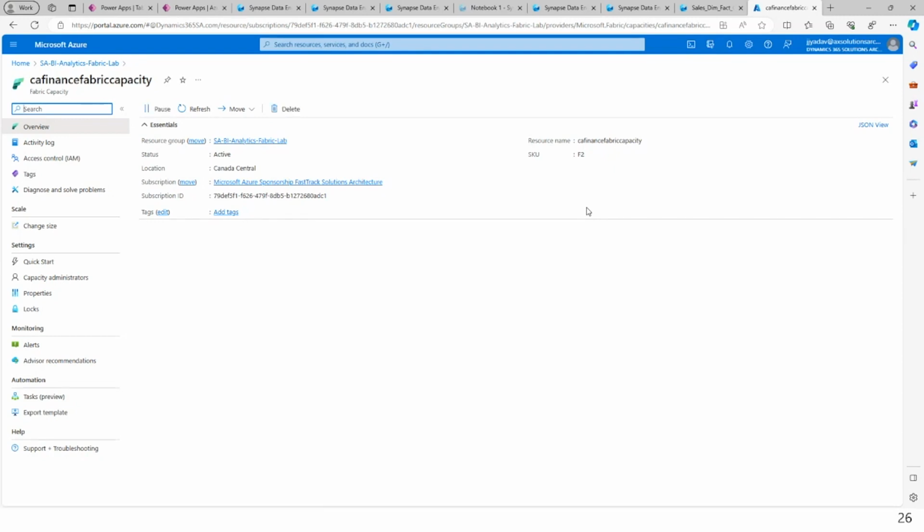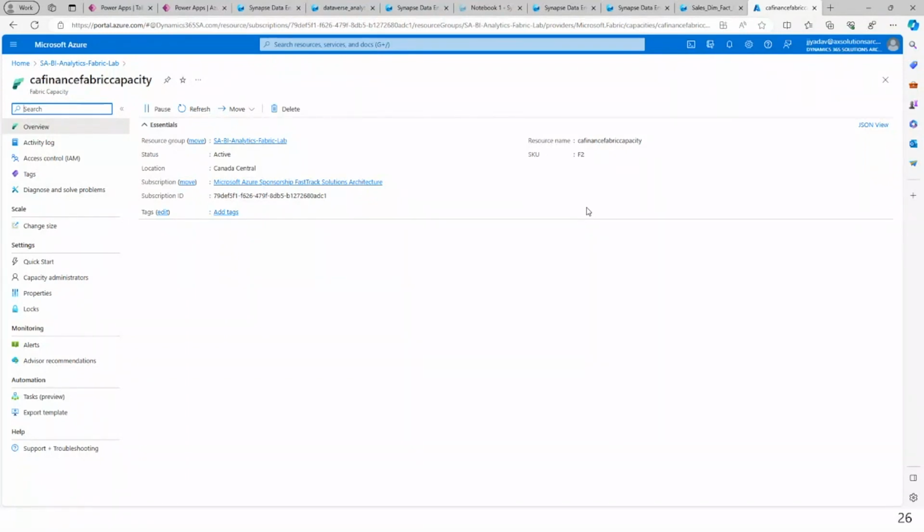I'm not sure, do you know, Melinda, if there is a way to move or split your trial to another region? The trial documentation, if you look at Microsoft Fabric, talks about how you can create a trial. There are 2 or 3 ways of creating a trial, and depending on how you create it, for example, you can create a workspace, and in that workspace you can add a Fabric workload, and at that point it asks, hey, would you like to get a trial capacity for this workspace? So there's a couple of different ways. I don't want to go into the details here, but you can get trial capacities in many regions. There may be limitations in some regions, of course.